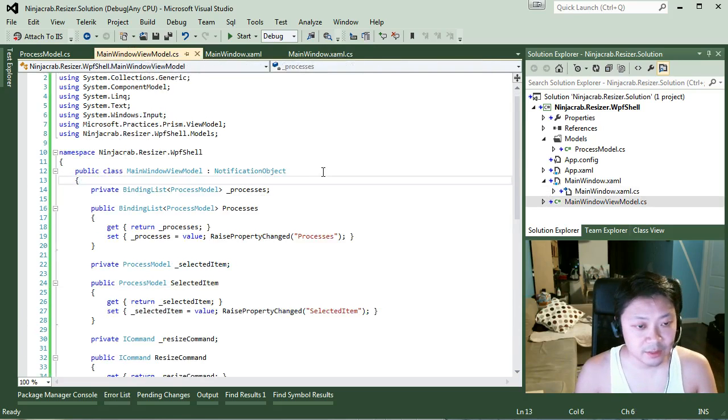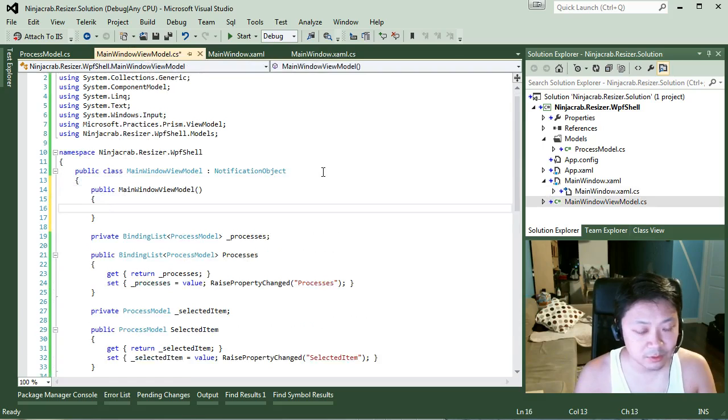view is going to display. So we're going to do some simple code, create a constructor, and we'll say when this thing instantiates, we'll just go ahead and set that. Now again, this isn't trying to be like the most efficient way or whatnot. It's just trying to get the job done. So I'm not really going to be worried about loading the processes on a background thread and then firing them after the processes are required. So we'll say processes.